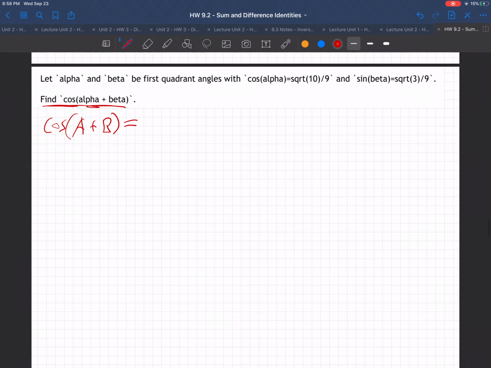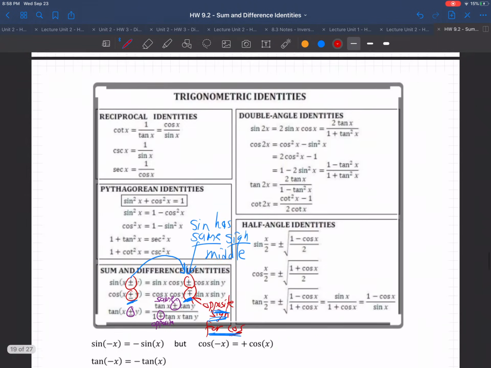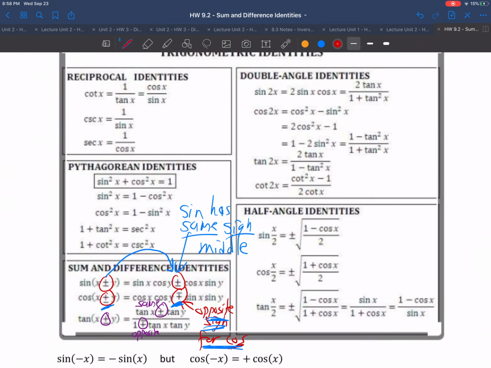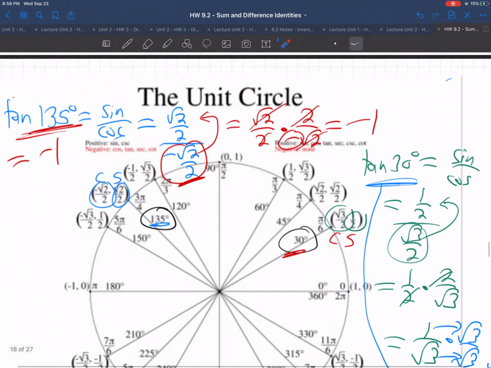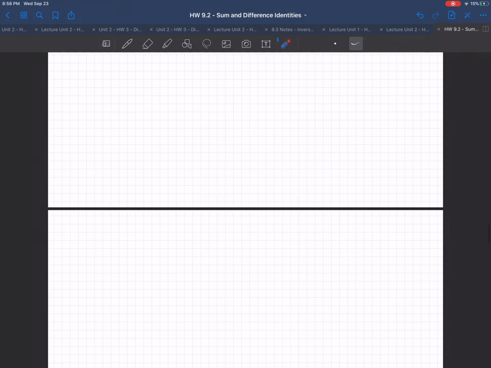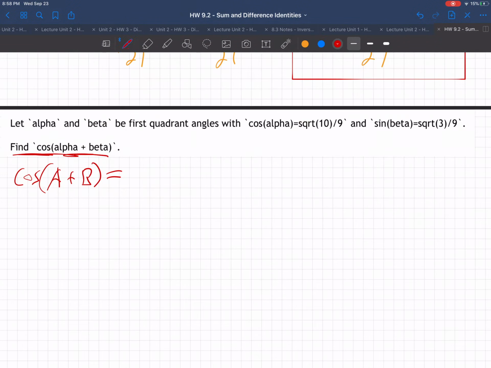Well, I'm just going to go down and get the formulas from adding two angles. So if we come on down here, here's the formula sheet for adding two angles. Cosine of two angles added, there it is. Cosine of x plus y. Notice the sign here, plus or minus, minus or plus, upside down there. For the cosine formula, the sign switches. It's opposite. Okay, let's go write that down. So be careful to get that exactly right. It's cosine, cosine, sine, sine.